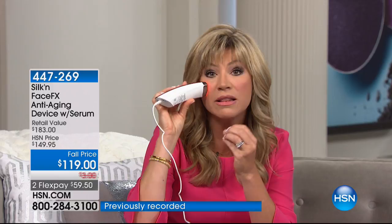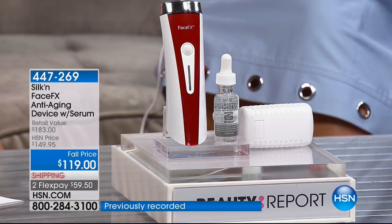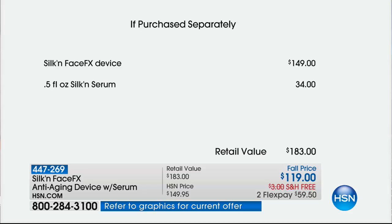This is FDA cleared to address lines, wrinkles, and hollowness — the nose-to-mouth line even when it's really deep. All you have to do is a couple of minutes a day. Because it's not only red light therapy but also a bit of heat, it helps stimulate everything even faster. The device is $150 — Angie and I have sold it many times at $149 just for the device. Today for the birthday it's not only the LED device, but you also get the full-size squalane, free. It's $119; open the HSN card and take another $40 off.